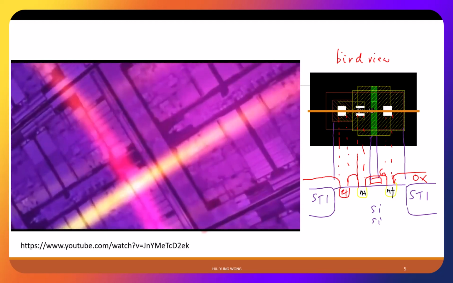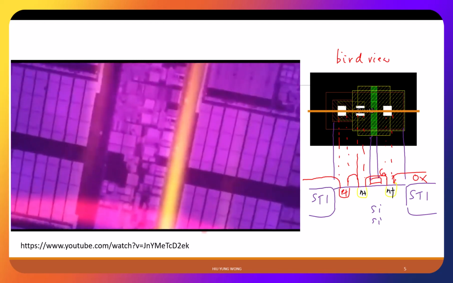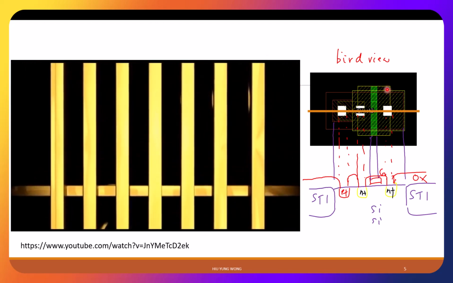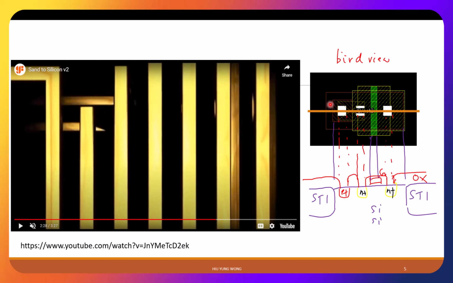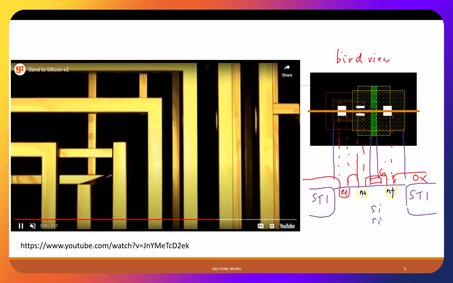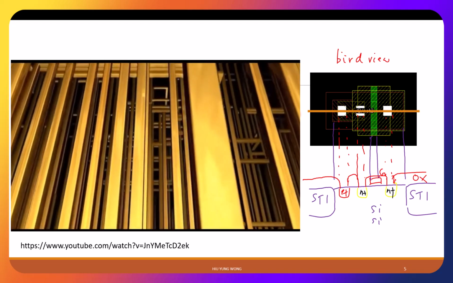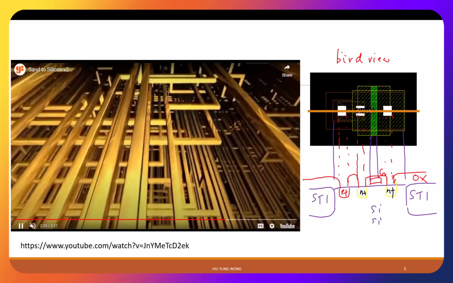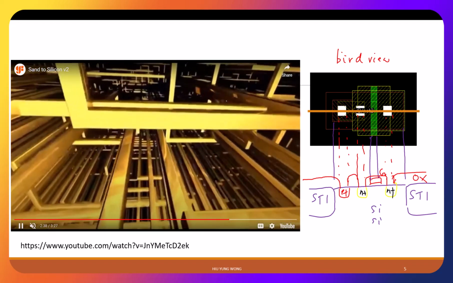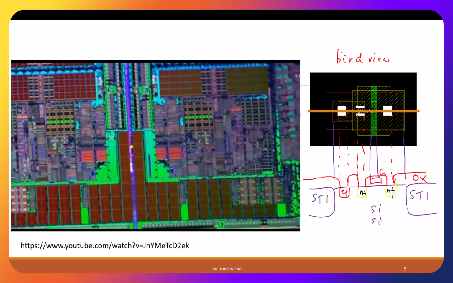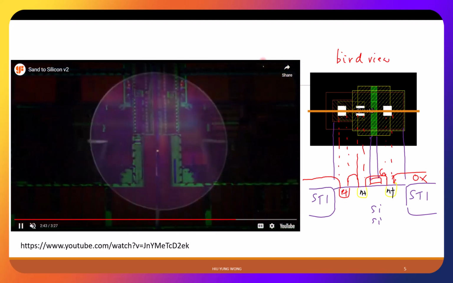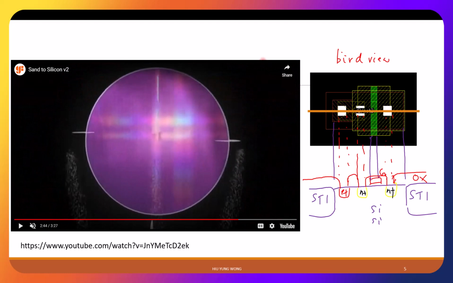So these are some important processes, but you see that they are all related to lithography. This depends on how you draw it. I did not draw the metal one here. Here is a metal one. That will be a part of this, right, if you finish it. And of course, this is 3D. Here you remove the oxide and insulator. You see this huge network of interconnectivity, which is now the bottleneck of scaling, because what we call the parasitic resistance and capacitance are dominating the performance of today's chips.